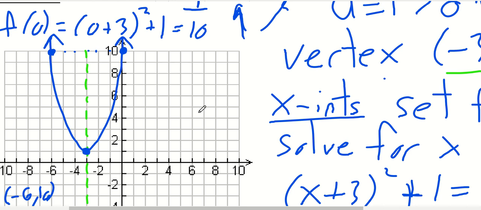By looking at the graph, it also makes a lot of sense why we didn't come up with any x-intercepts. Notice that whenever a parabola opens up, the vertex is going to be the lowest point or the minimum on that graph. And then from there, because it opens up, there's going to be no places where this graph will ever cross or come down and intersect the x-axis.